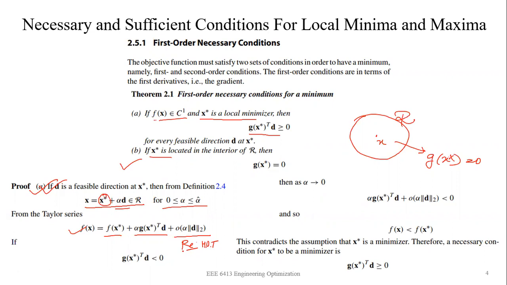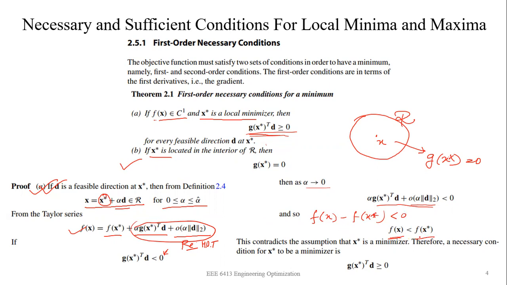So the gradient value, since our condition says that it has to be greater or equal, we just assume the opposite one first, that we are assuming that it is smaller. And if we assume it to be smaller, and as alpha goes high, the higher order term is even smaller. So we can say that this portion will be smaller. And if this portion is smaller, then f(x) minus f(x star) should also be smaller than 0. So it's justified that f(x) has to be smaller than f(x star).